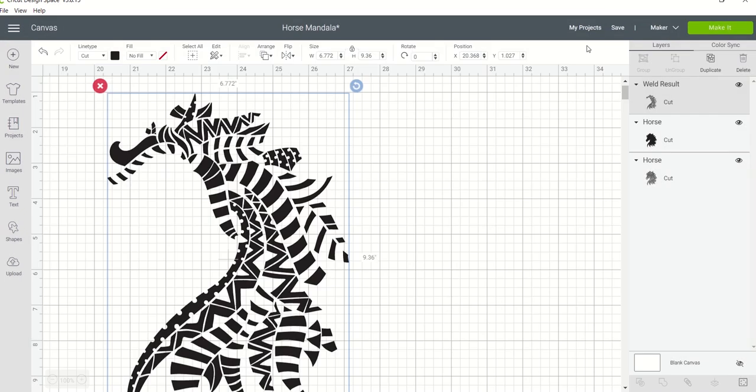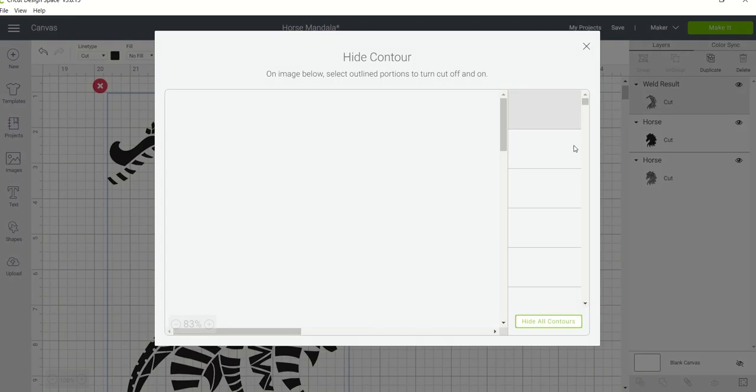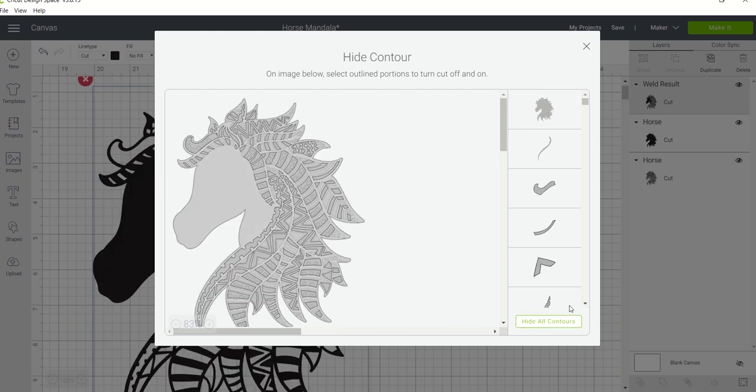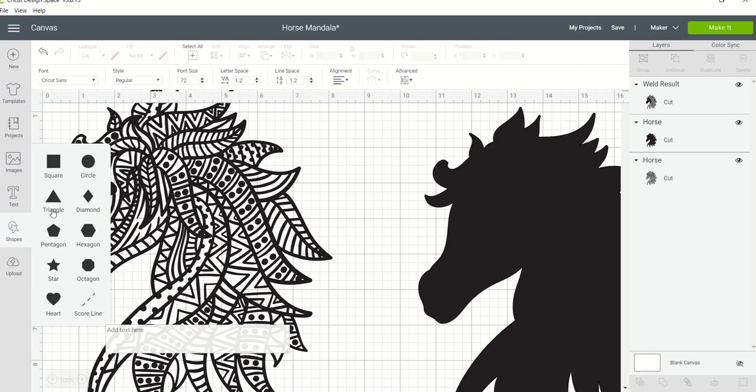So there, I've finished that one. Now you can see I kind of look at it and take a once over. I noticed that I unselected the horse by mistake, the overall horse. So I'm going back in now and selecting the horse again. Now I'll close. And now I have a good idea of what's left with this horse, and it looks pretty good. I like it.